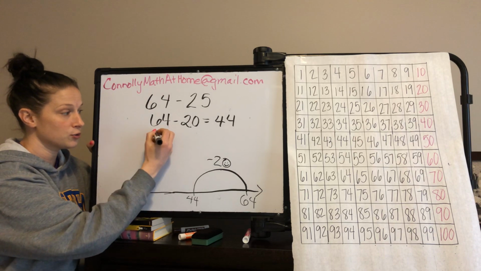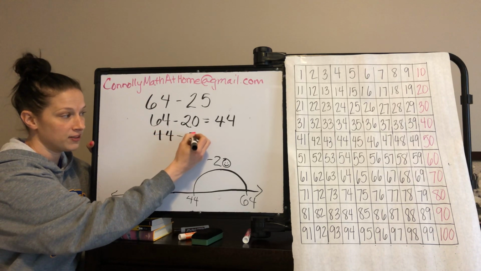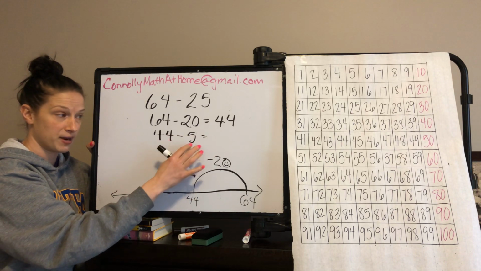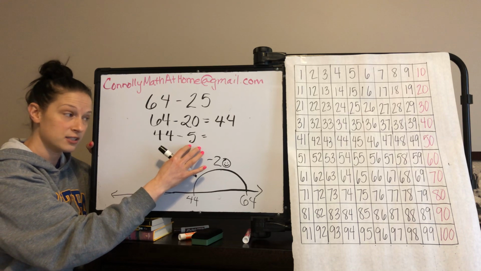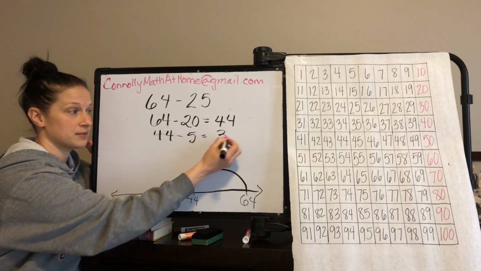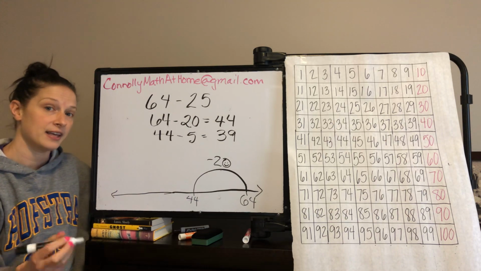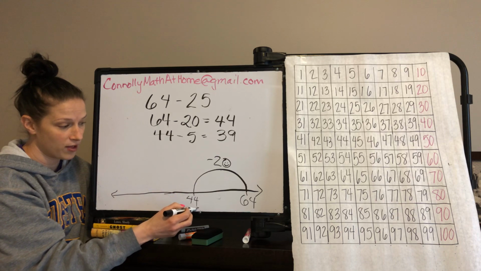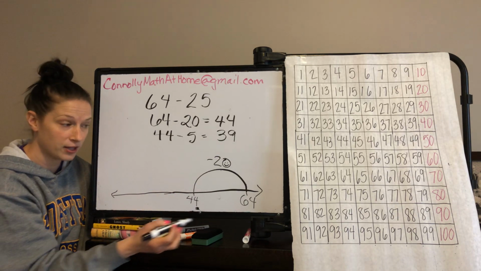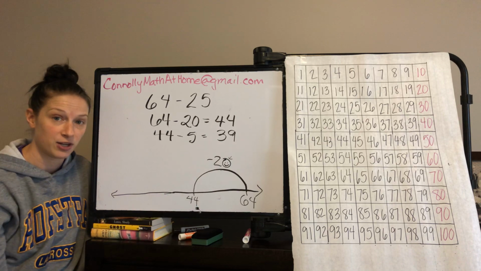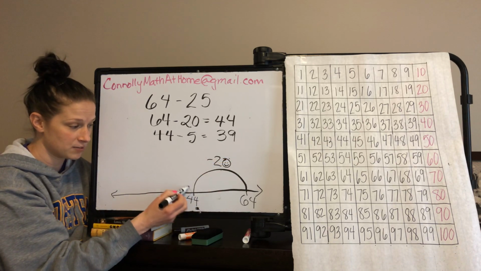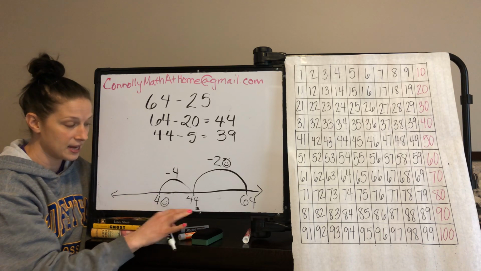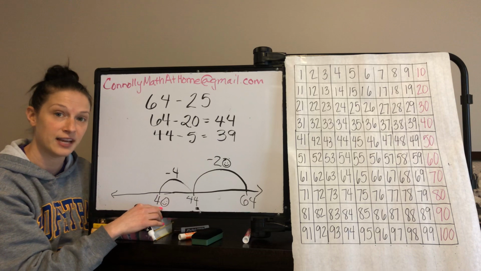So your student could be feeling ready to switch decades, because we know that if we subtract 44 minus 5, we're going to go into the 30s. So they might feel ready to do it all at once. But if not, and they might also be doing this in their head, they might say, well, I want to get to a landmark number, we're calling these numbers that are friendly landmark numbers, okay? They might want to get to one by subtracting 4 first. They know how to get from 44 to 40. That's very easy for them.